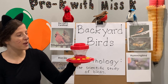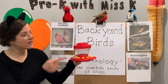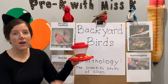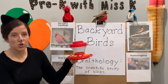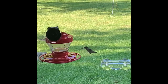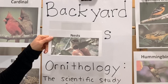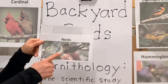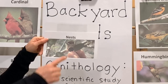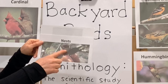Here is our hummingbird feeder. We make the mixture using one cup of sugar to four cups of water — there's no need to dye it red. The hummingbirds are attracted to the red part of the feeder itself. Something special about a hummingbird nest is it's teeny, teeny, tiny. Because hummingbirds are tiny, their nest is too — about the size of a couple of pennies. That would make it really hard to find!